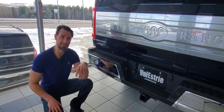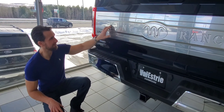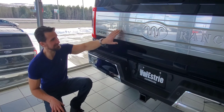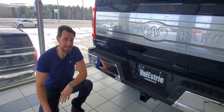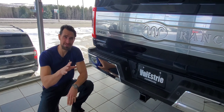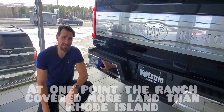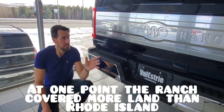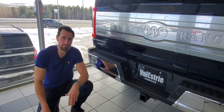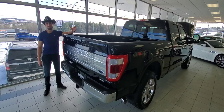Now let's talk about the tailgate. On the King Ranch, I love the little diamond cutting they did in each of the letters. And there are King Ranch logos just about everywhere on this vehicle — that logo is actually for a real ranch. It's huge, down in Texas, and it's the logo they use to stamp or mark their cattle. The logo itself is a rattlesnake, because, well, down in Texas there are rattlesnakes.